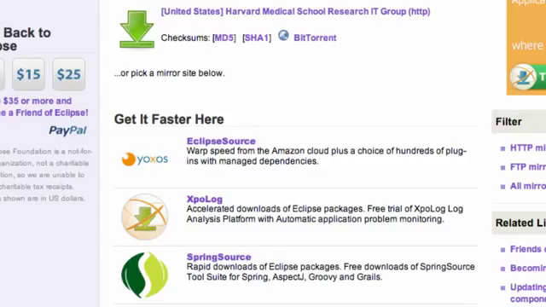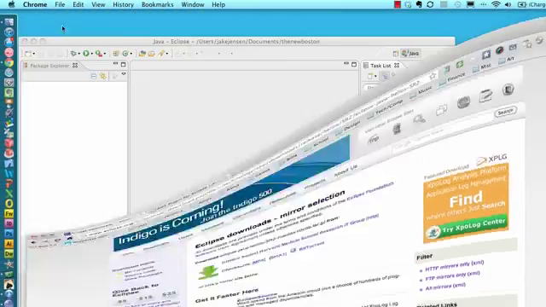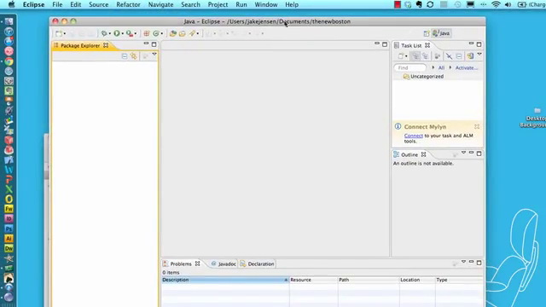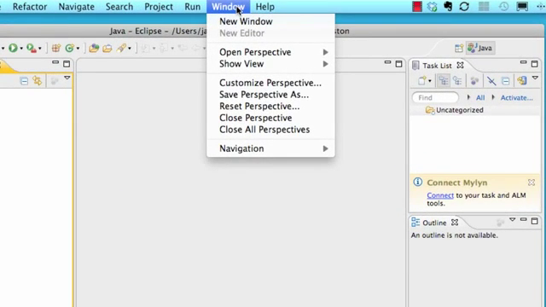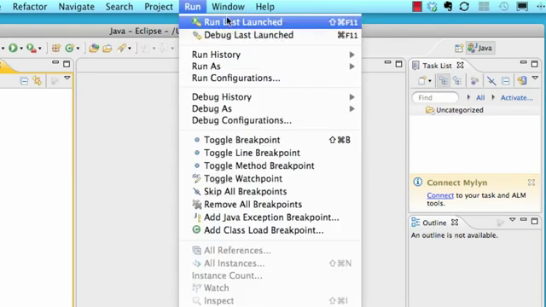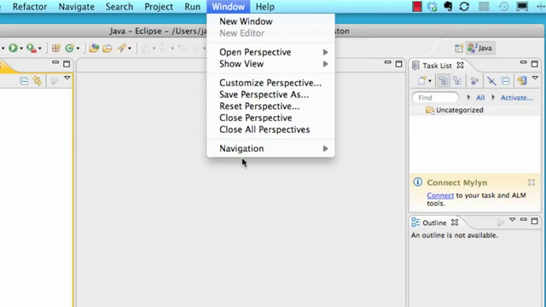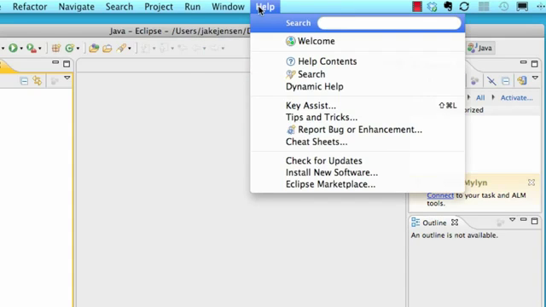And then we're going to go back into Eclipse. On both Windows and Mac, it's under the Help tab, and it says install new software.